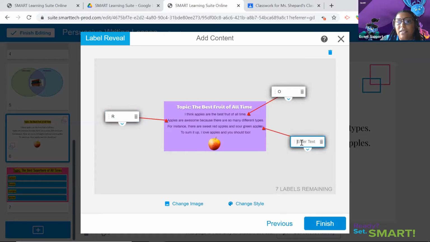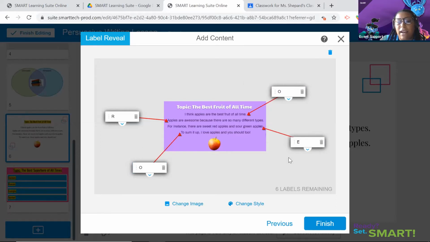I find this type of label reveal very powerful in a lot of subject areas. So think of anything that you might have a written example of, think maybe like a math problem. You can write out an example, take a picture of it, upload it into label reveal, and label it with maybe the different steps that you took. So there's a lot of different ways you can use this. You can even add additional information under each label if you would like.